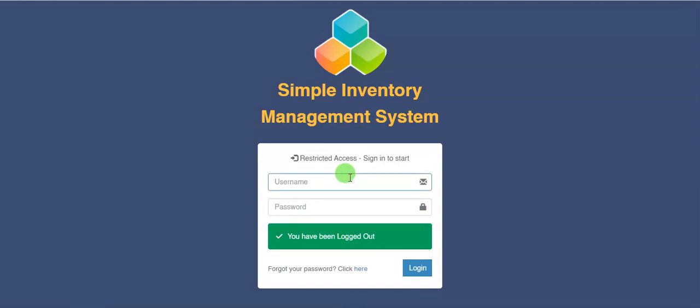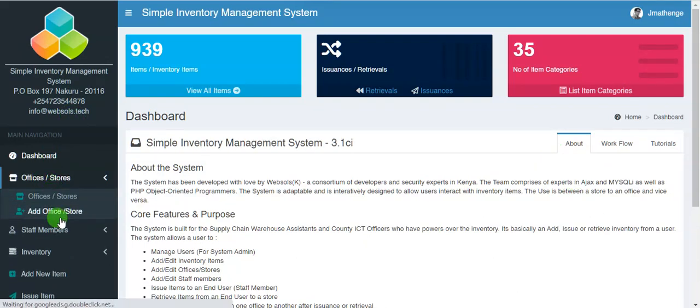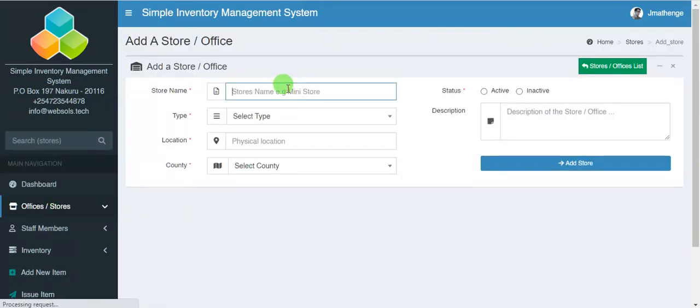I will log in using my username here. Note, when I log in here, it will only allow me to add items of a respective county. So in the sidebar, I'll add an office. We start with an office, and I'll add an office called training office.